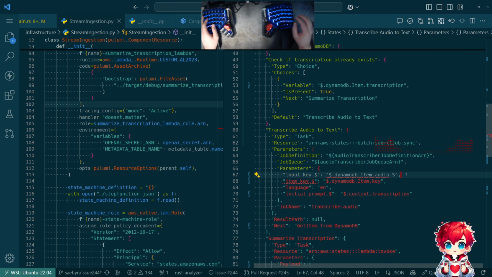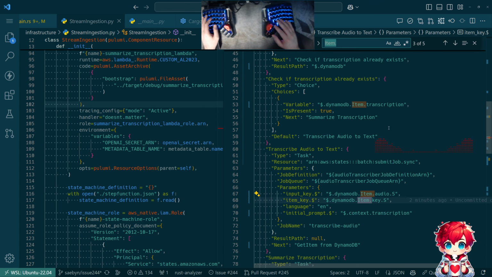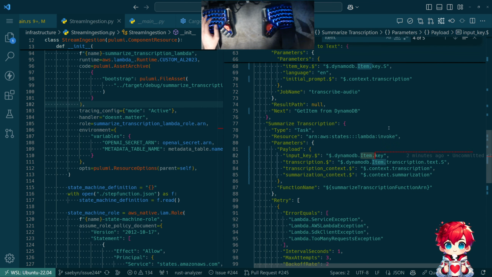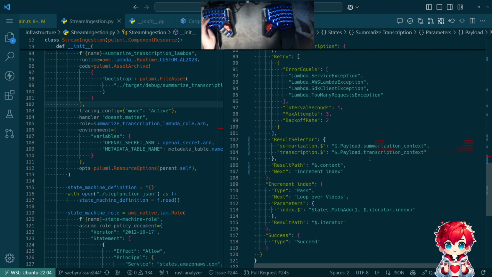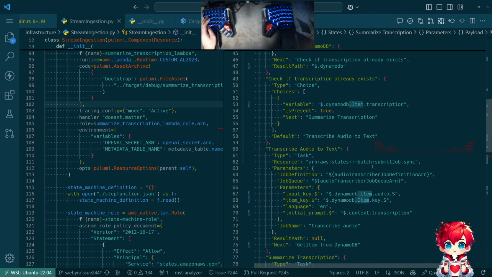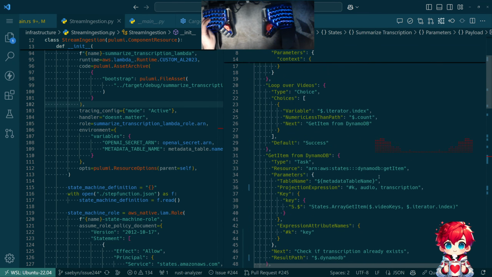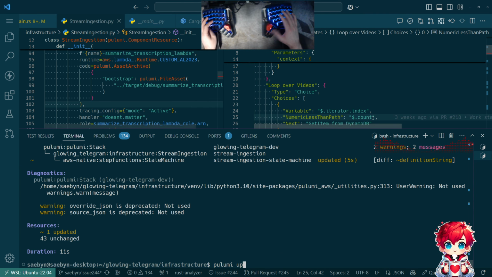Right, because we are dealing with a raw record. We didn't transform it. Okay, so let's make sure that wherever we're referring to item here, that should be key.S now. So we made this a little bit more complex, kind of spread that around. But I think that's kind of how it has to be. So let's Control S and redeploy that.